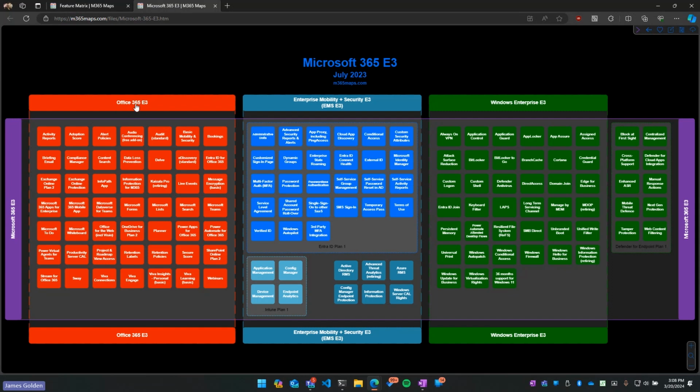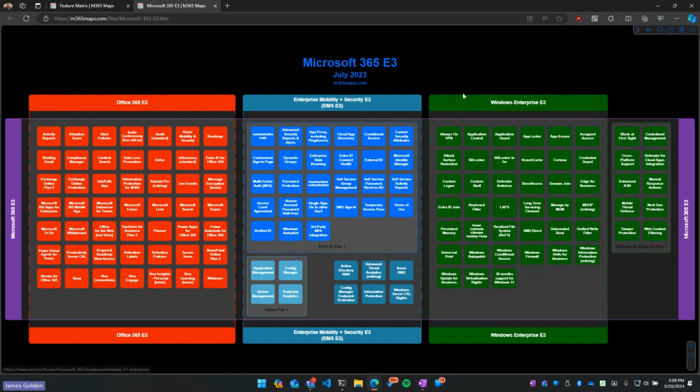The Office 365 SKUs include everything listed here in this diagram on the red side. And so it's more or less just a core SKU. Now, in addition to that, you have additional SKUs such as Enterprise Mobility and Security, which is a standalone offering that includes things like Intune, Azure Active Directory P1, or as they now call it, Entra P1, for your conditional access, self-service password resets, etc.